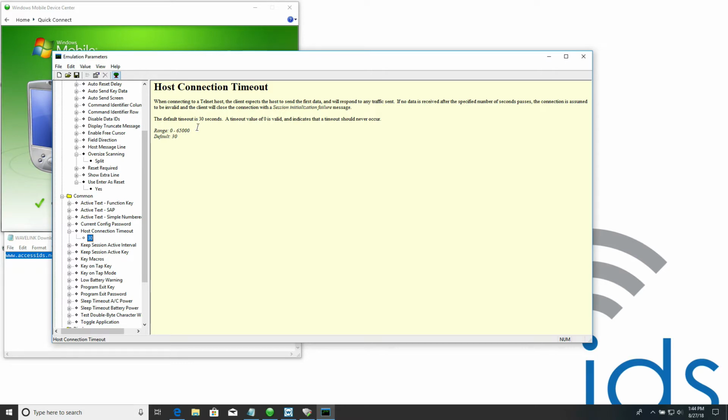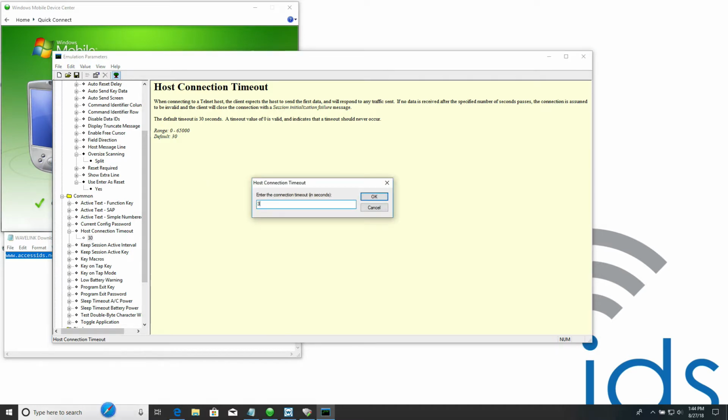If you put in the value of 0, that just means that no timeout will occur. For a host emulation session, especially in 5250, we don't recommend doing that. We recommend just putting in a period of time that works best for you. So we like to change this value to about 3,600 seconds, and then just hit OK.